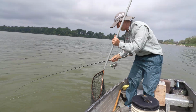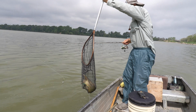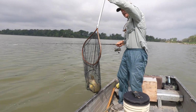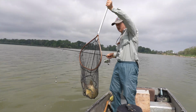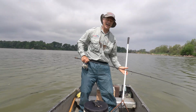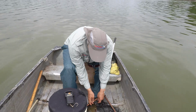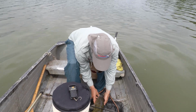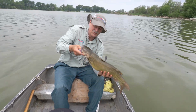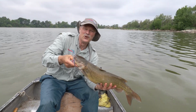Okay, so it's a little smaller. About the same size as the first one, I'm gonna say. And this one's not as gray. This one is nice and yellow. All right, let's get this guy off the hook and take a better look at him. Okay, we got ourselves a really, really nice channel cat. See if I can lip lock him there. The old lip lock. Look at that beautiful channel cat right there. That's a gorgeous, gorgeous fish.